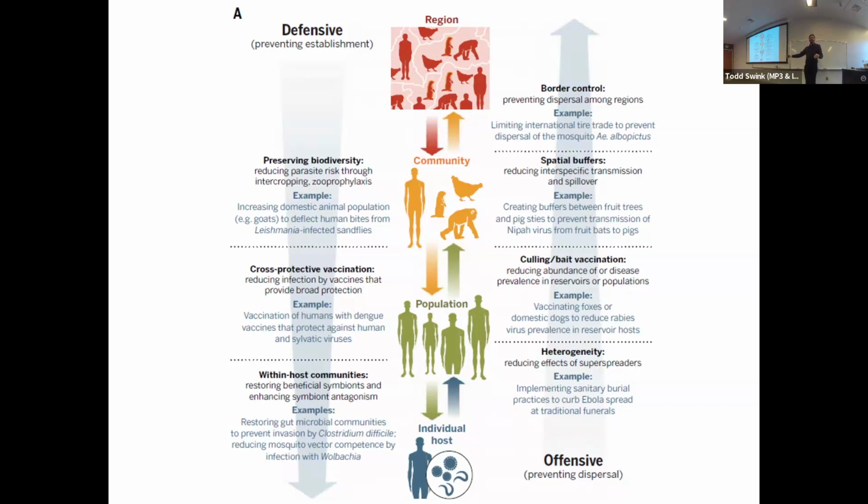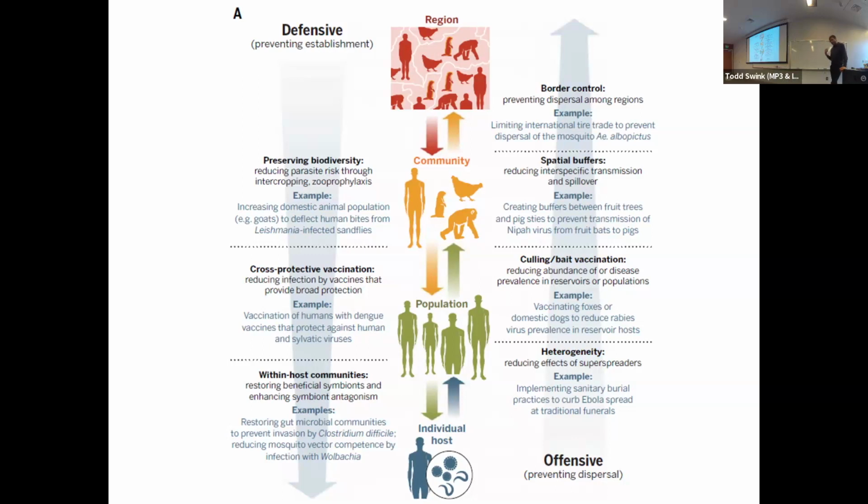Even creating the spatial barrier so that pigs don't go to the fruit trees can be very effective. And I know this is also the case with Hendra virus, where it goes from bats to horses to humans. I think we heard this in a talk recently in one of these seminars. So you can think of the same thing there as well. And of course, then we go from these communities to regions to the global scale. We can really think about how do we stop some of that transmission.